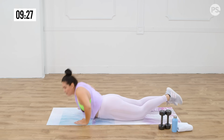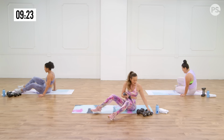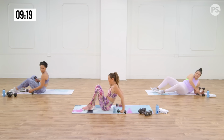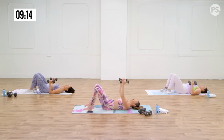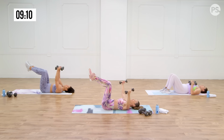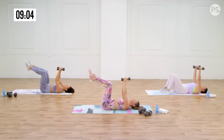Come on up. All right, we're gonna grab those light or medium-sized free weights, whatever you feel like you wanna grab right now. All right, keep it consistent or give yourself that challenge. So we're gonna drop on the back. All right, press the low back into the floor, abs are tight. Pick your knees up at 90 if you want the challenge for the core. Open all the way. Kiss the floor with those elbows and bring it together.